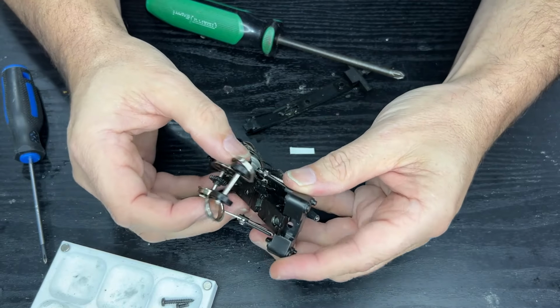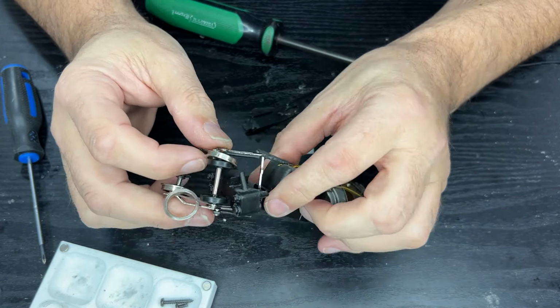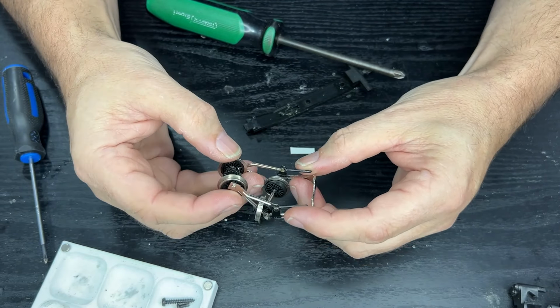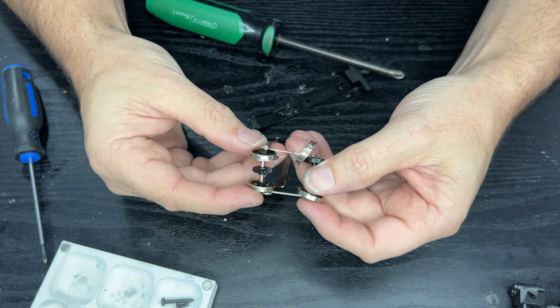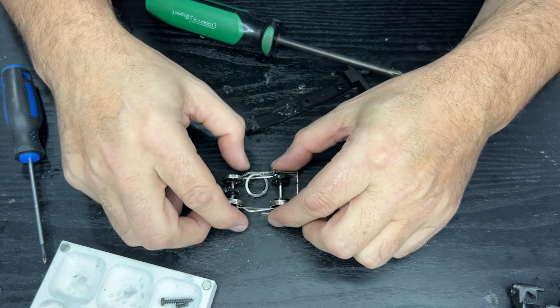Are these just going to fall out? Because that would make life easier. What's holding it in? Oh, right. Oh, that's neat. Can keep it all separate. I hope I remember how to put it back together. Okay, let me do that. Clean and glue.